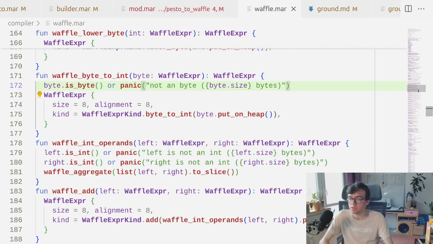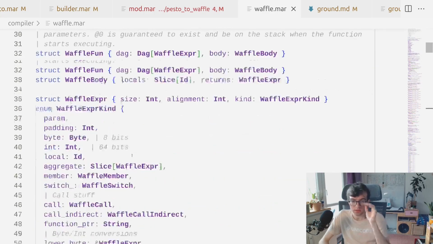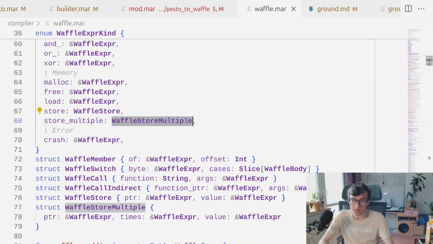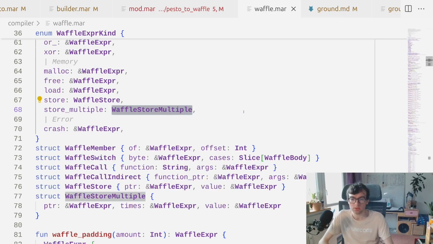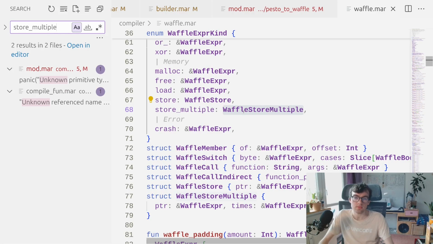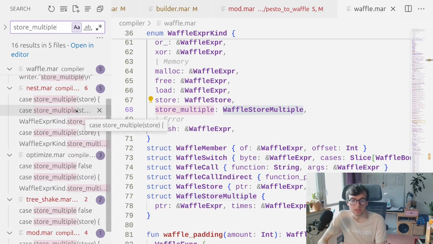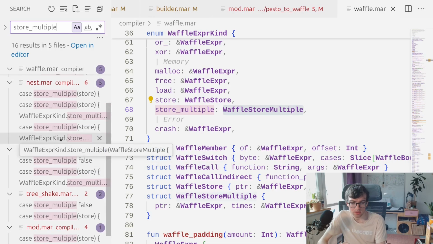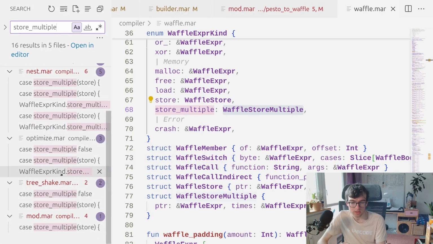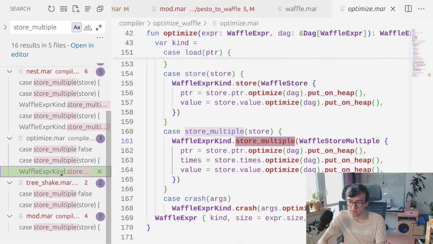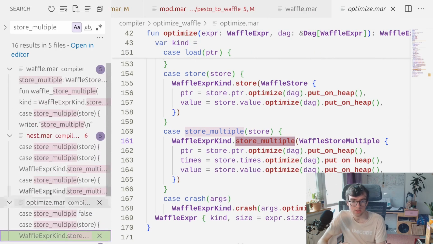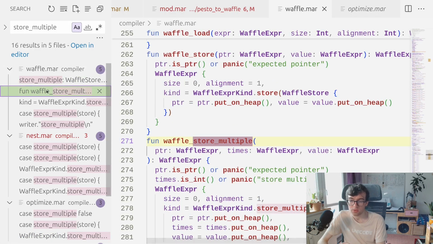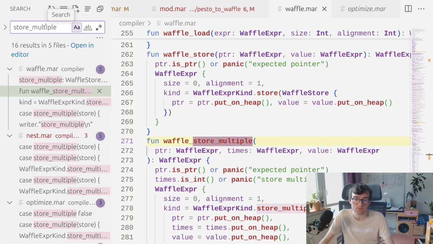So let's change that. In here, we'll need, oh, look at that, store multiple. We don't even, do we use store multiple? I think I kind of abandoned that at some point. Case, case, case. This is only in this case for optimizing. Okay, optimizing doesn't introduce that. Okay, we do have waffle store multiple, so.